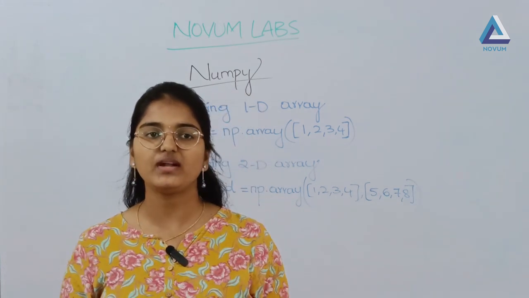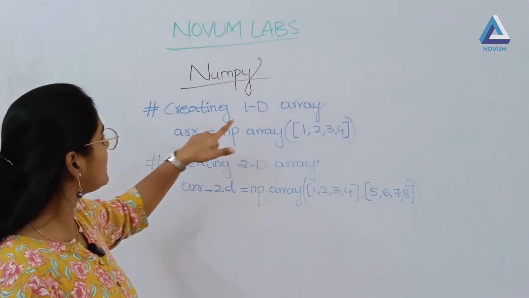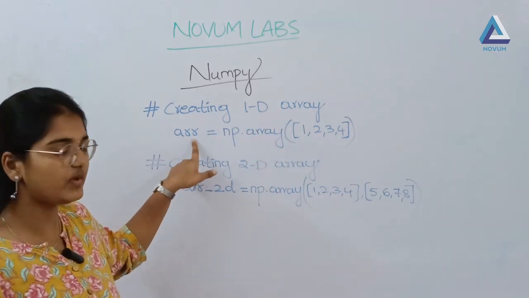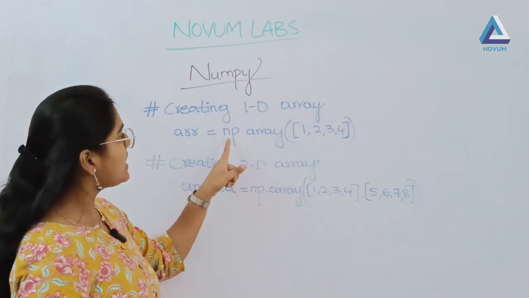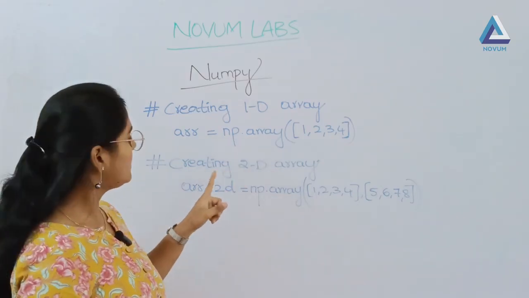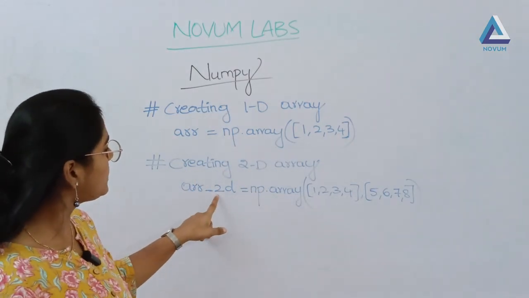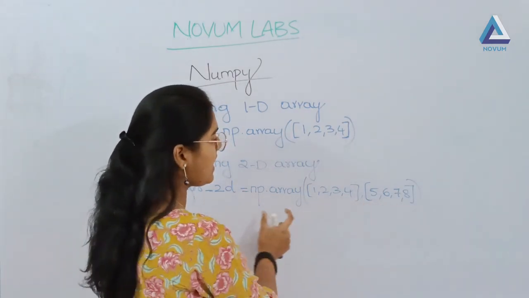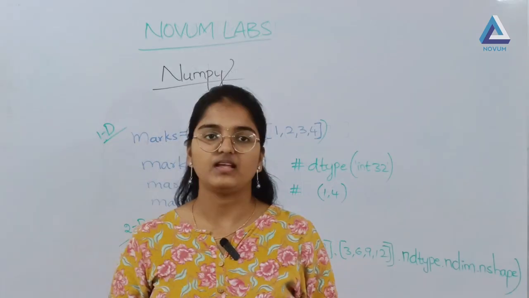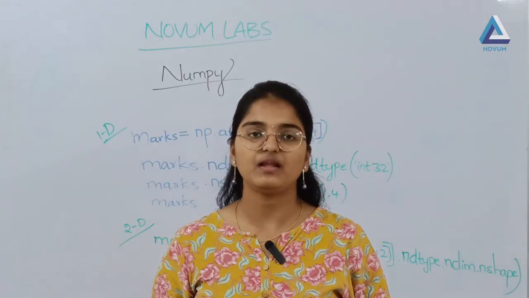But how to create a one-dimensional array? To create a one-dimensional array, we can just assign a variable and directly create it inside a set. We need to assign np.array in between. And creating a 2D array: np.array is a variable which assigns two sets of data as a two-dimensional array. Okay, let us take an example of NumPy arrays.